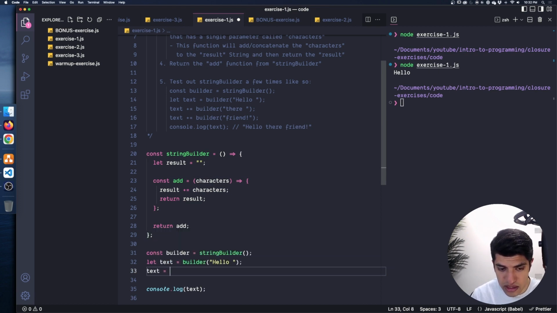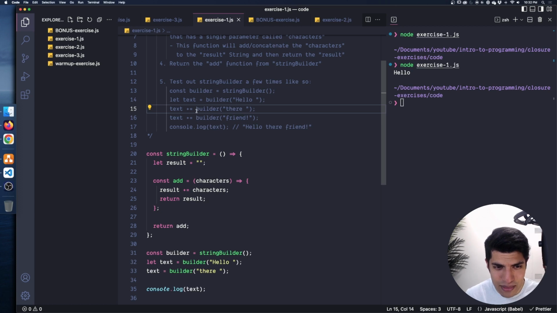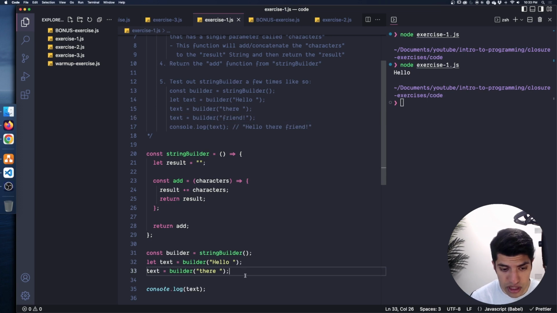We can say text is now equal to taking the builder, and we're going to be adding, for example, there, right? And I actually just realized that I have an error here. I'll have to correct that in the video as well. I'm doing a concatenation here, but I don't actually need to do that because I'm doing the concatenation right here, right? So this should actually be text equals builder. I can show you what would happen if we did a plus equals. We'll probably get a double concatenation going on where we're duplicating the entire sentence, but this should be an equal, and I'll fix that in the video later on in the editing as well.